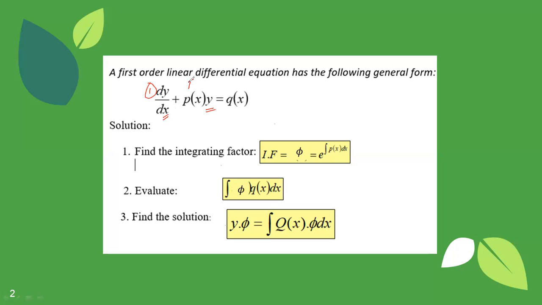P of x is a term or group of terms that is a function of your independent variable x. In some books, this is written as capital P of x, and it should be multiplied to y. The right side of our first order linear differential equation is Q of x — in some books, capital Q of x. The variables present on this expression are also x variables, your independent variable x.